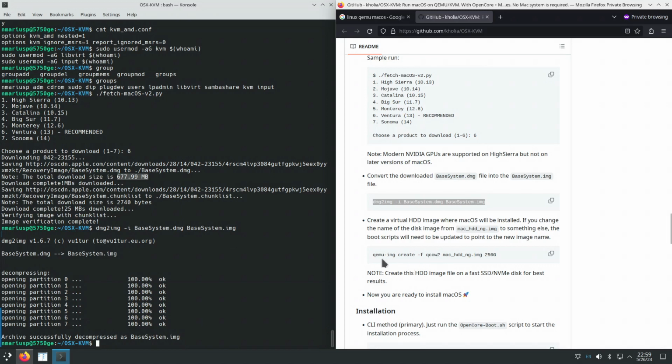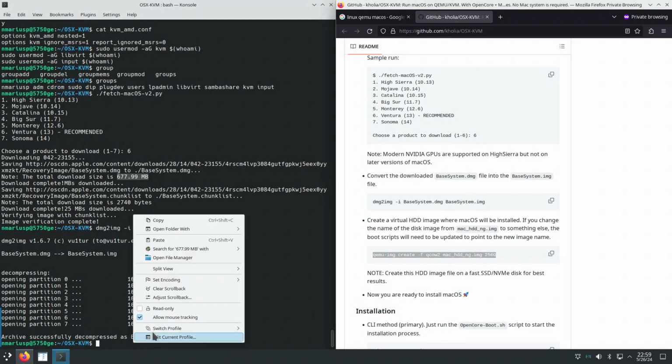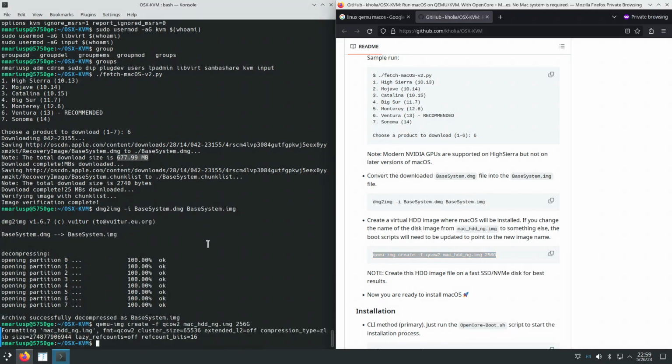Now we'll create an empty QCOW file. Compression type zlib.